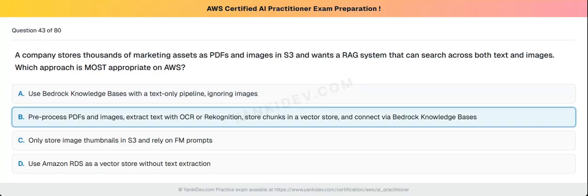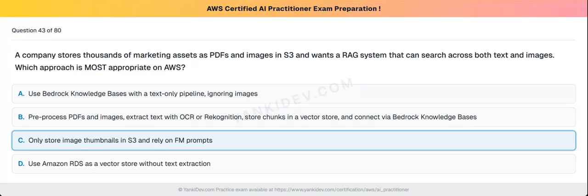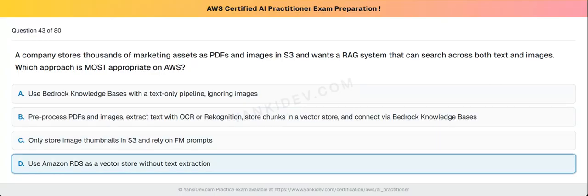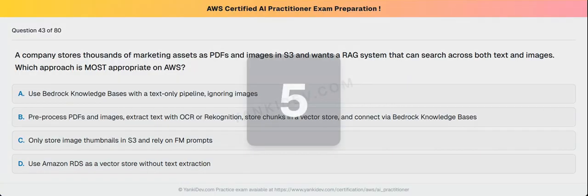Option B. Pre-process PDFs and images, extract text with OCR or recognition, store chunks in a vector store, and connect via Bedrock knowledge bases. Option C. Only store image thumbnails in S3 and rely on FM prompts. Option D. Use Amazon RDS as a vector store without text extraction.